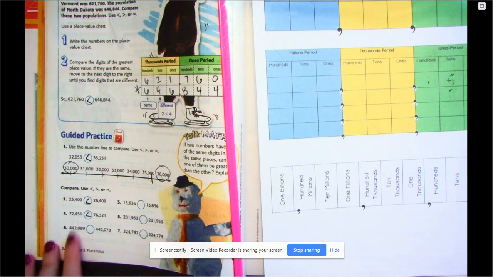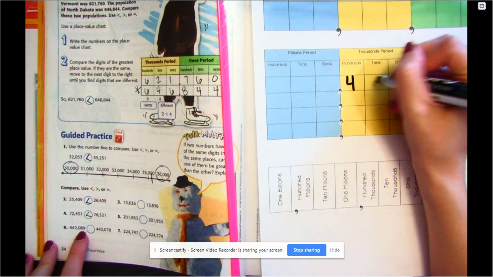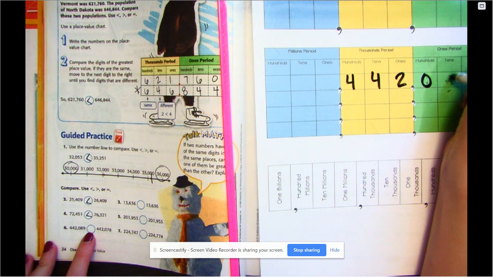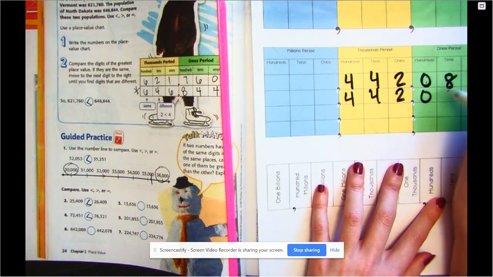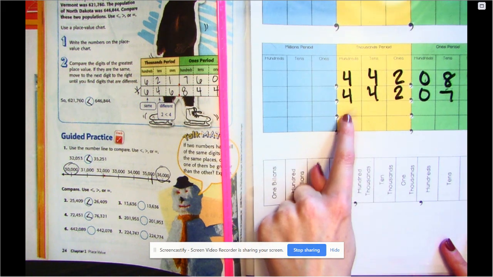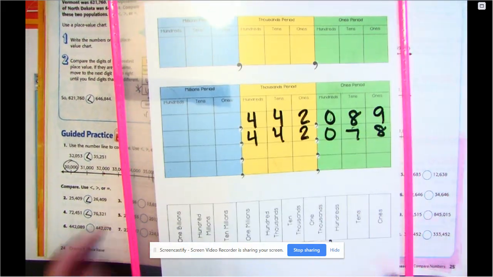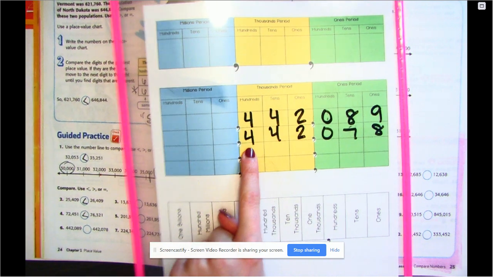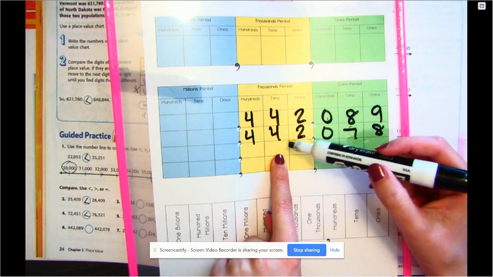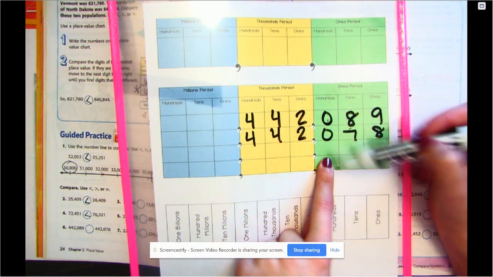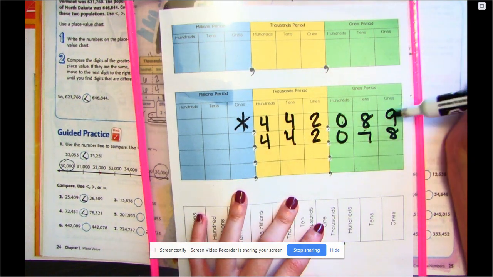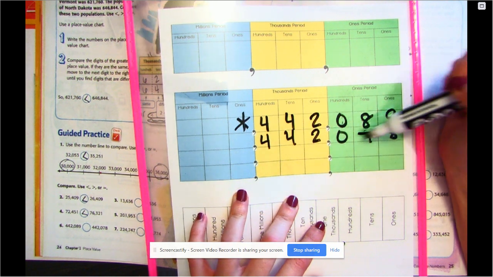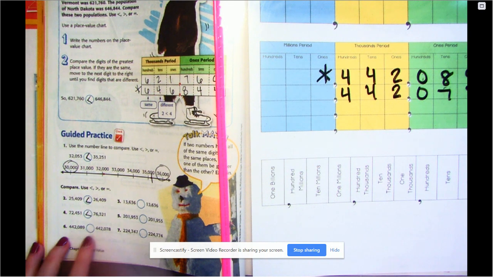All right, the next one, I've got 442,089, and then 442,078. Always start with the digit that is in the highest place value, which is in this case the 100,000s. I've got a 4. I can't look there because they're the same. Again, they're the same here. Oh, they're the same there. I got to keep going. Zeros are the same. Finally, one's different. This 8 is bigger than this 7. So that must mean that 442,089 is bigger than 442,078. So that's the first one that's going to be going this way.